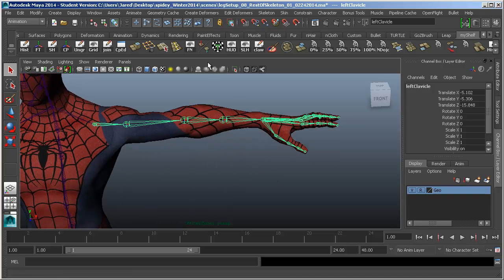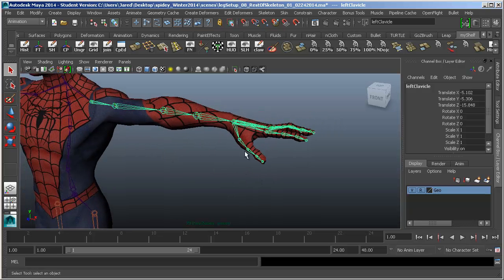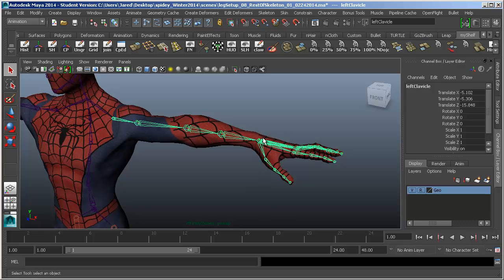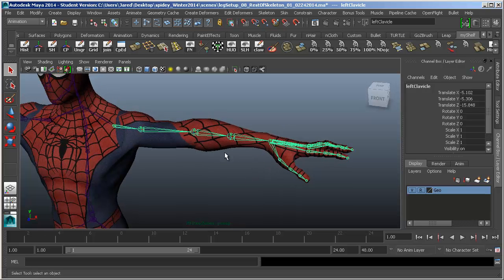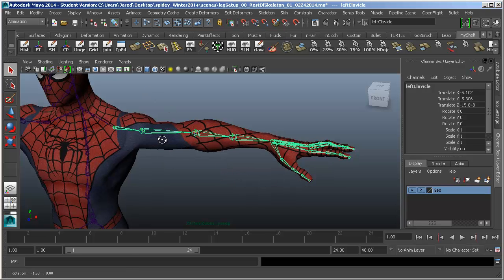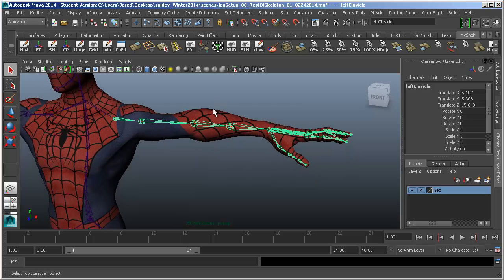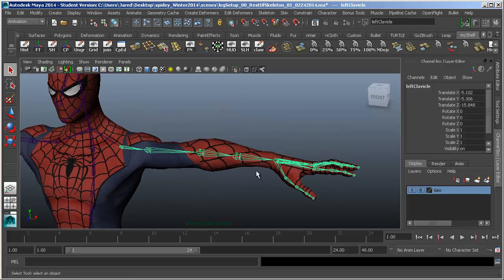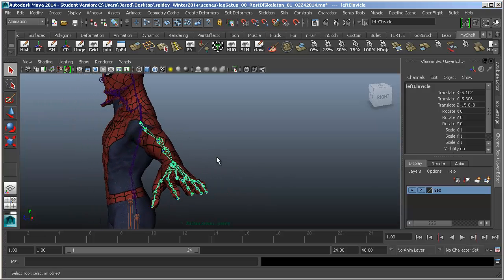Okay? Now the IKHandle is going to work on the arm the same way that it works on the leg. So when we were setting up the left leg in the tutorials, we're going to do a lot of the same thing to the arm, except we're going to have an effector to deal with. So we have to decide what type of IKHandle we want to create for the arm. And for us, it needs to be a rotate plane solver, because this arm does need to rotate.